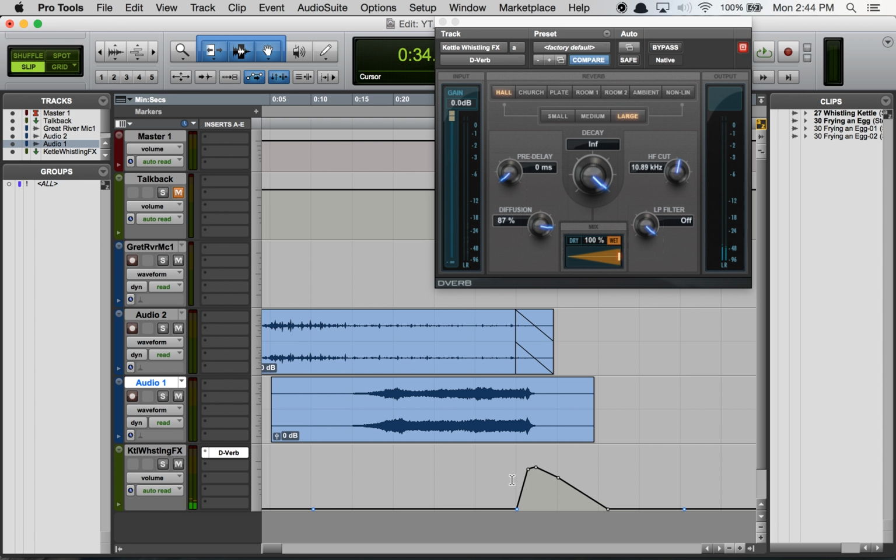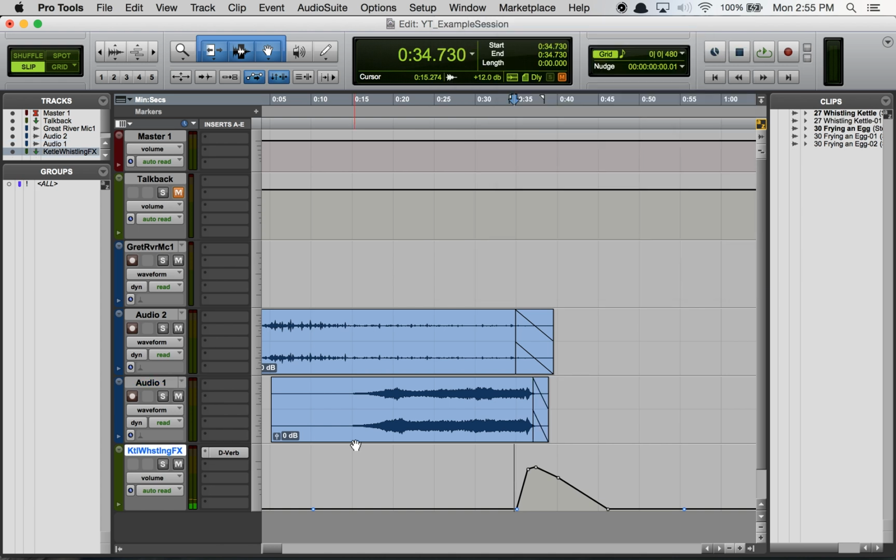It doesn't have to be reverb, right? I've done it with like the crystallizer plugin. I've done it with like a few other things that are kind of fun. And you can even mess around with this and try different ways of using this technique. So for example, I could mute the original audio here and just keep the reverb and have the sound of the frying egg go. It might sound cool. Let's hear it.